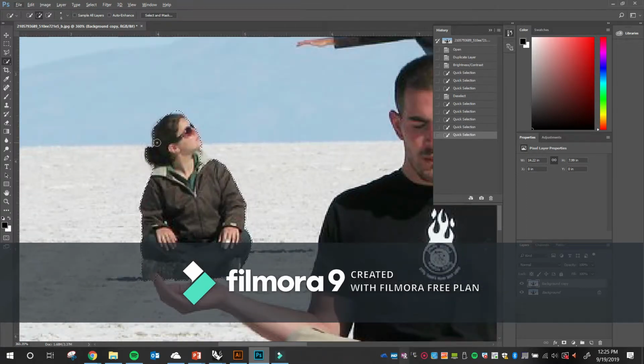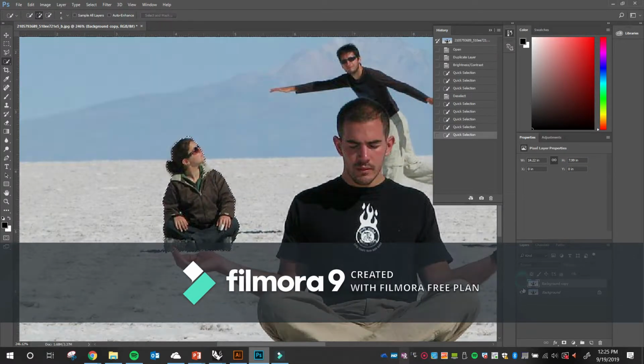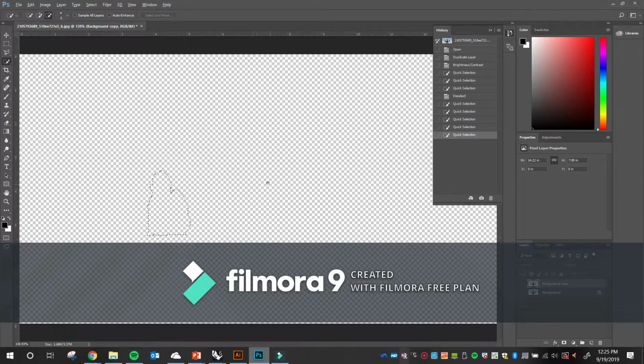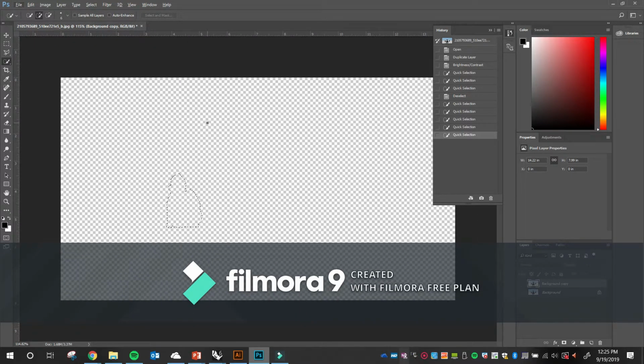You see that if I zoom out, you see those. There's an outline all around her. That's your selection. They look like this black and white pattern that is just constantly moving. Again, it's what helps us see that there's something being selected. The same way that you will also see this checkerboard pattern right here. That just means that there's nothing there, because even if it's white, it could be a layer.